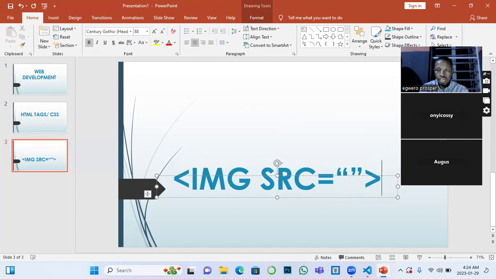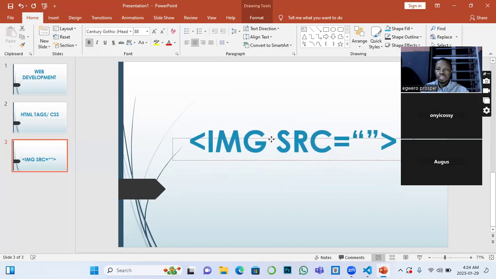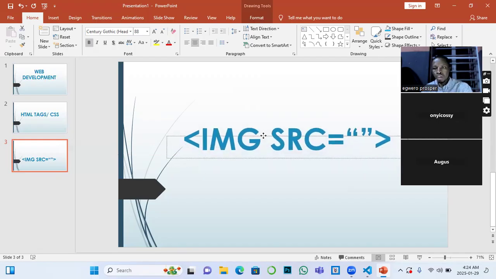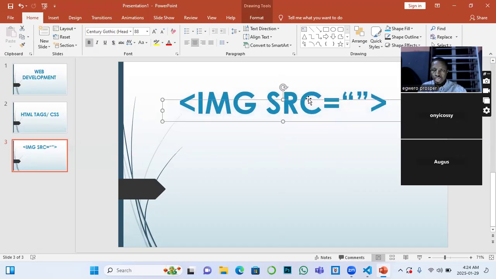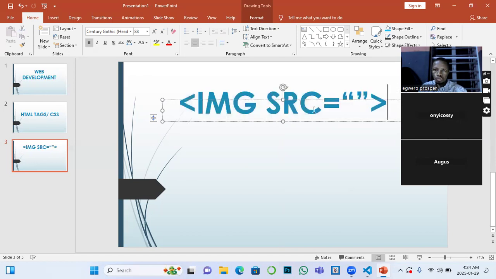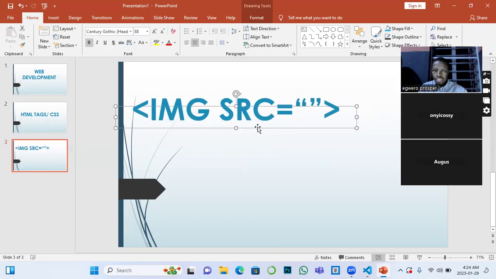So you can have a tag like this. This is an example of an image tag. This is a tag we use in adding images to our web pages. So all the images you have ever seen across websites, they were created with this tag. Now, what we are saying is that if you look at this tag, and even I have not cleaned the other one, we can easily compare them. If you look at this tag, it only has the opening section. It does not have the closing section. So this type of tag is referred to as an empty tag.